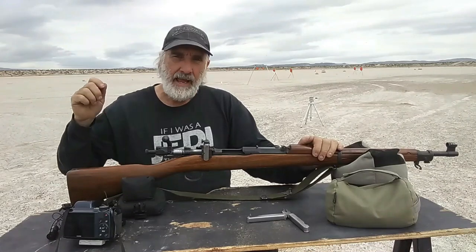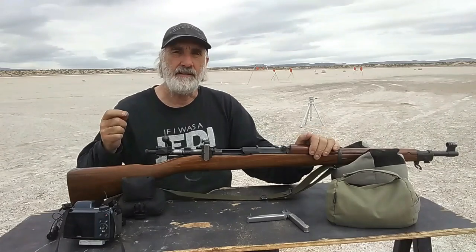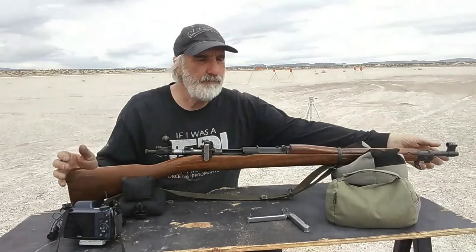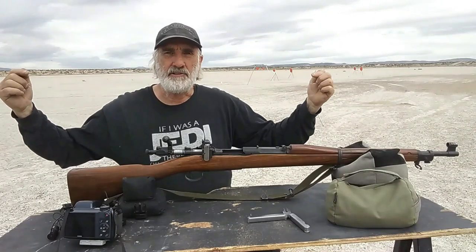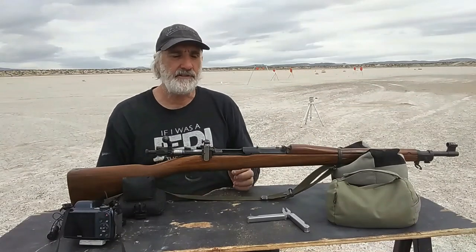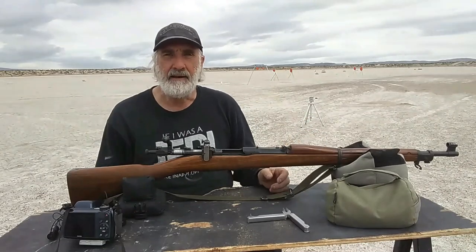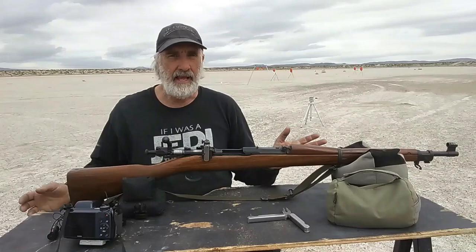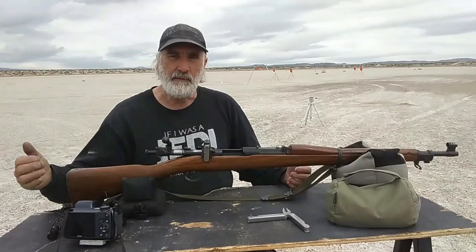At that point on, everyone that's a star gauge has to have the go gauge go all the way through the barrel, and then the no-go gauge has got to not start on either end. It cannot even start slightly in the chamber end or in the end of the barrel. So as they're going along, they're checking them all, and as soon as the no-go gauge just starts to go a little bit, it's still a good barrel as far as the military is concerned, but it's no longer a star-gauged barrel. Now, when I looked it up online, there's people out there that have their own idea of what a star-gauged barrel is, but I'm going to go with what my father's story is, and if you disagree with me, well, feel free. But that's the story that I was given.